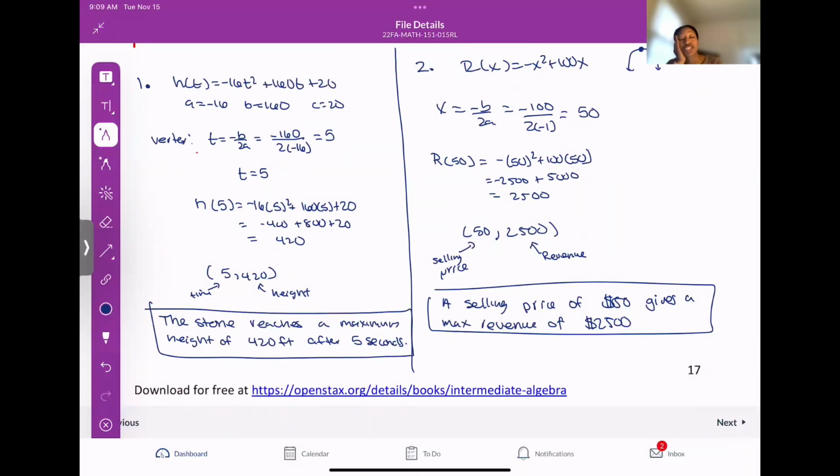All right, so if we have situations that can be modeled with quadratic functions, in which there are a few, then if we're asked to find the maximum, or sometimes depending on the situation, if you have an upward opening parabola, you would be asked to find the minimum. Those occur at the vertex.